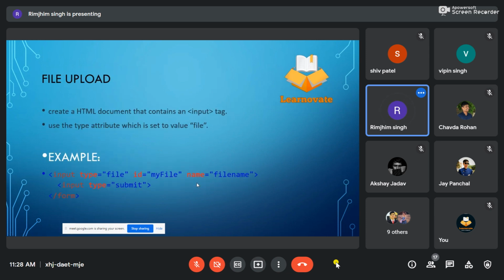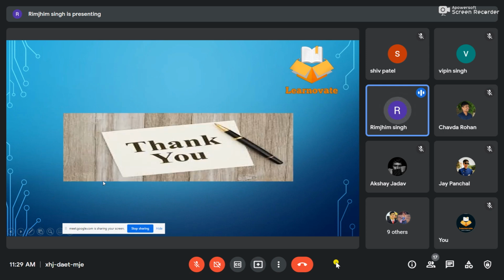And if I want to create an HTML document that contains an input tag, for example, if we see on Naukri, there will be a button to upload my resume. So if I want to create an HTML page which has a file upload button, in that case my input type would be file. And then I can pass any kind of name to my file name, and then I can click on the submit button. If I want to create a button which is a radio button, in that case my input type would be radio, or text, or anything, or checkboxes. Okay, and that's it for the theory part.